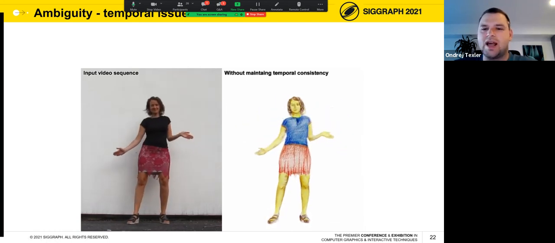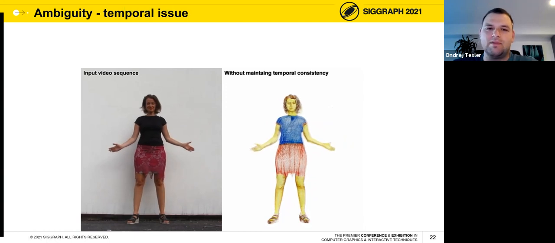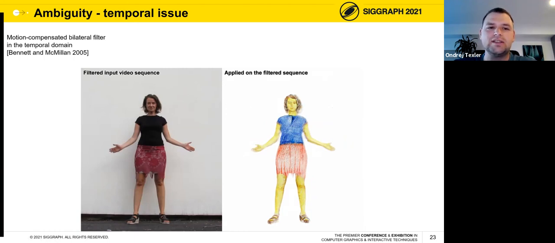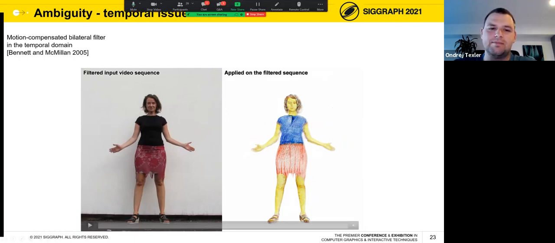And so the final result somehow flickers. We found that this flickering is happening because in the original sequence, we cannot see it by the naked eye, but there is some amount of noise because it was obviously captured in very bad lighting conditions.